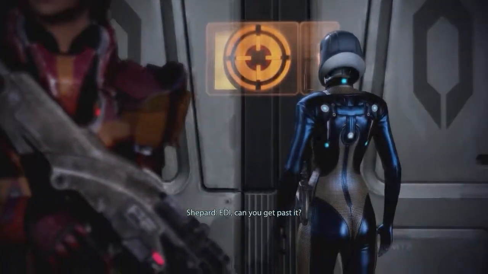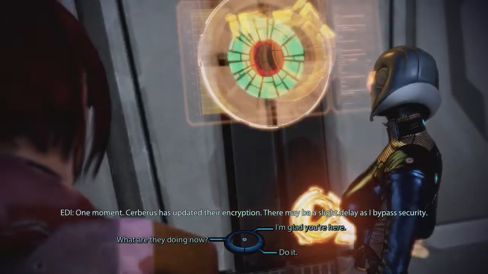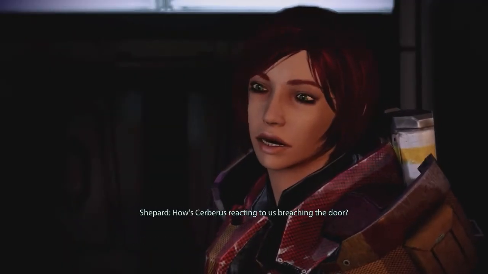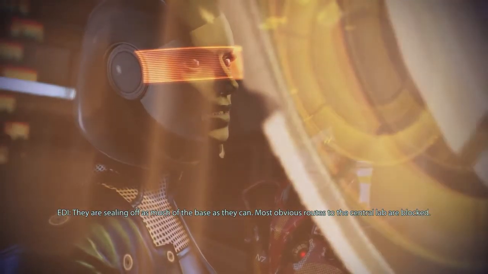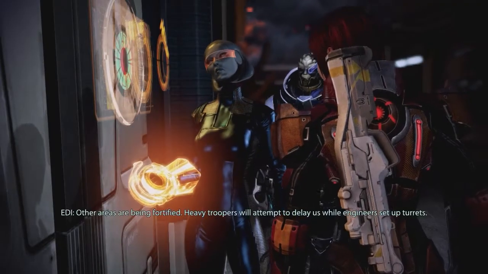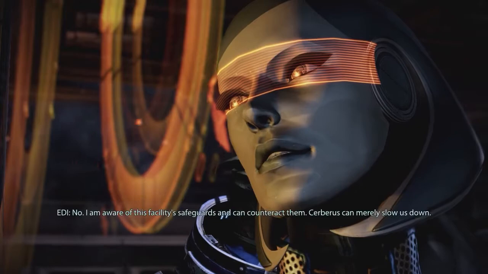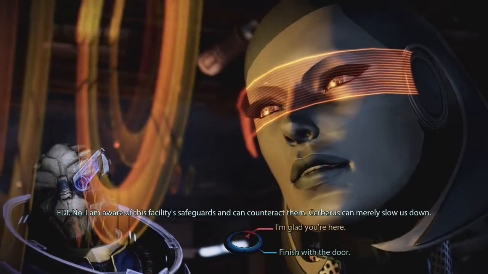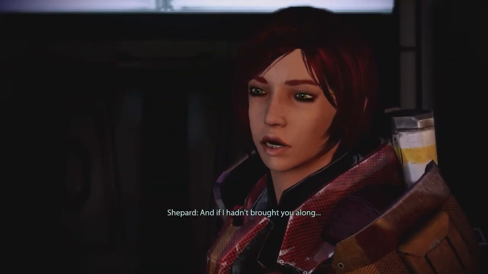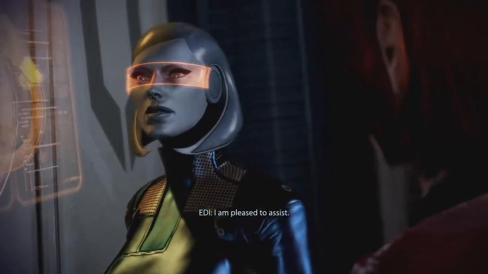Edie, can you get past it? One moment. Cerberus has updated their encryption. There may be a slight delay as I bypass security. How's Cerberus reacting to us breaching the door? They are sealing off as much of the base as they can. Most obvious routes to the central lab are blocked. Other areas are being fortified. Heavy troopers will attempt to delay us while engineers set up turrets. Any more surprises like venting the hangar? No. I am aware of this facility's safeguards and can counteract them. Cerberus can merely slow us down. And if I hadn't brought you along? Cerberus would have vented the hangar. Thanks for coming. I am pleased to assist.